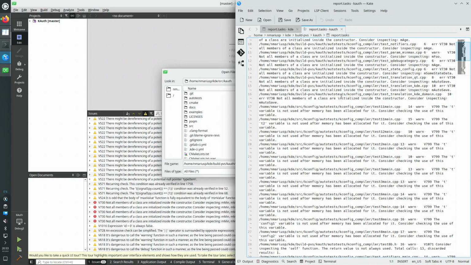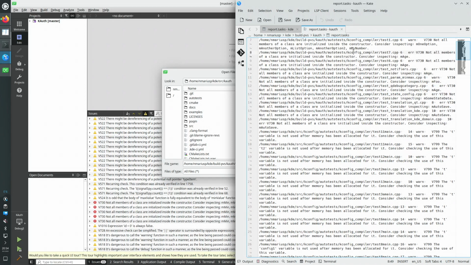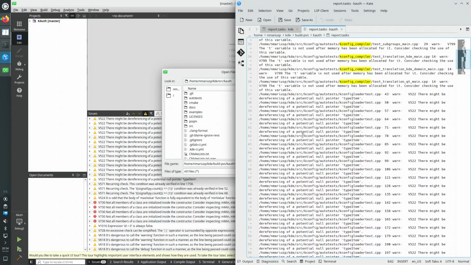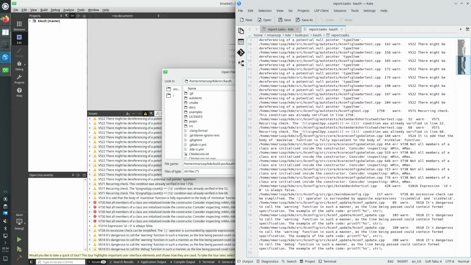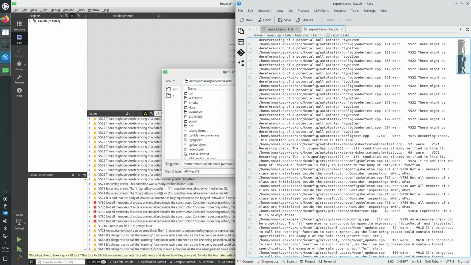So this is the kconfig results from kconfig, but kauth uses kconfig. It's the same issues.